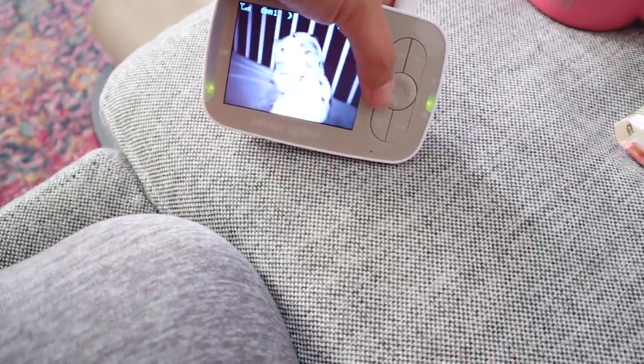She's rolling around everywhere. So the baby monitor we were using previously ran off of Wi-Fi and it was also stationary. So it didn't have that moving option or zooming in unless, because it was on an app, you could take your fingers and just drag it out to zoom in. But you could not move the camera around like you can with this one, which is one of the reasons why I love this one.